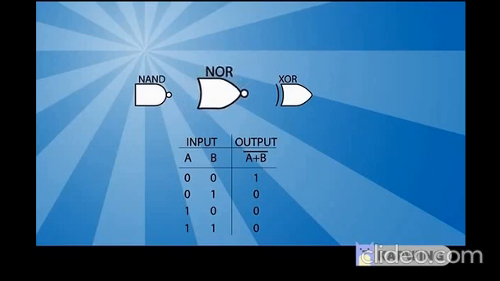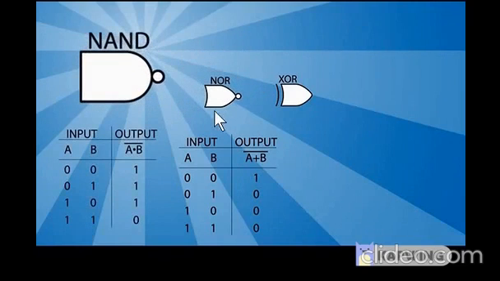Then let's start the NAND gate. NAND gate, similar to NOR gate, is the combination of AND plus NOT gate. So the symbol is the same, AND gate with a bubble on the top, and the output is A dot B, whole bar. Bar means NOT and dot means AND. In AND gate, the output turns high only when both the inputs are high, right? So it is opposite of that. Now the output is low when both inputs are high, and in the other cases, reverse to AND, it turns on. As you can see over here, when any of the inputs is 0, it becomes 1, it becomes high.